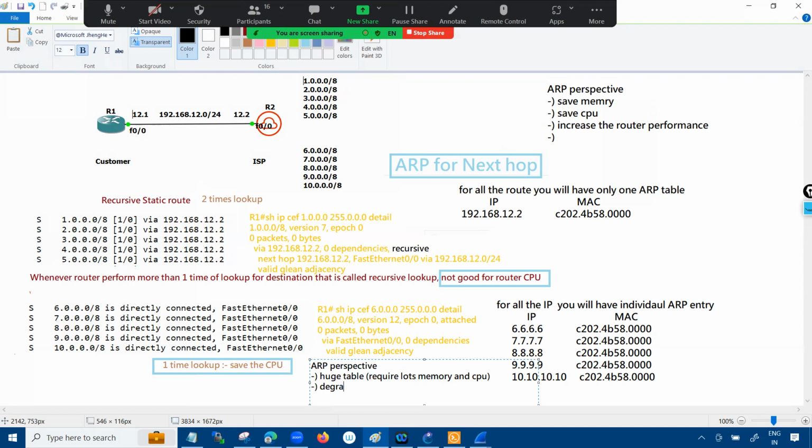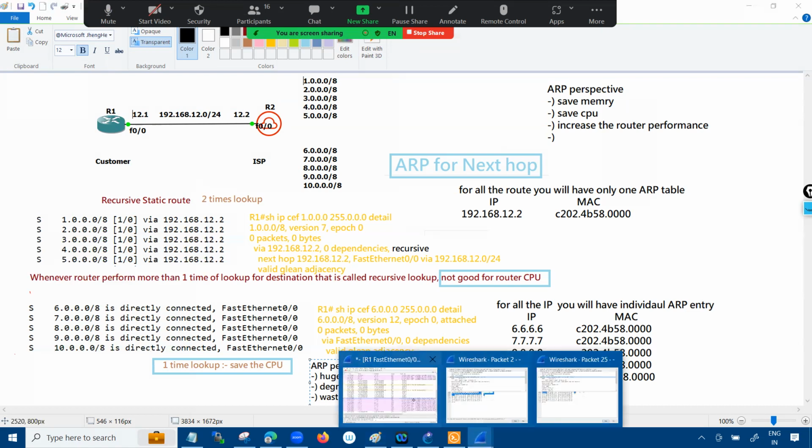It degrades router performance. And there is wastage of bandwidth, because every time you're going to send an ARP request, and an ARP reply comes in the picture.